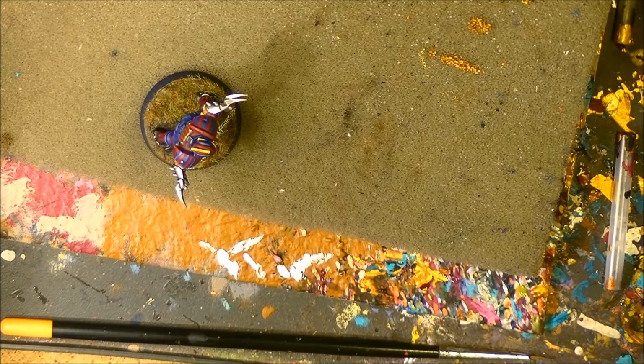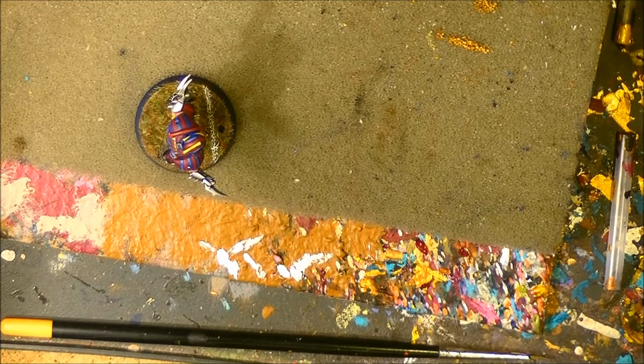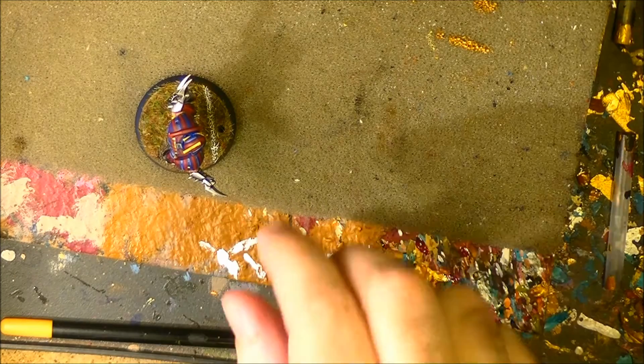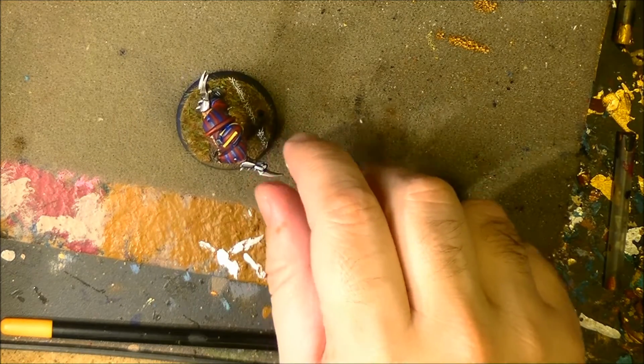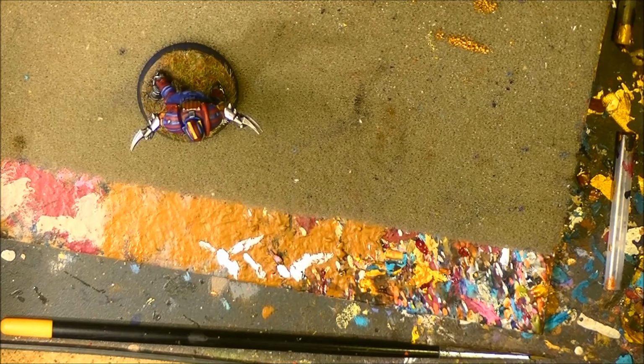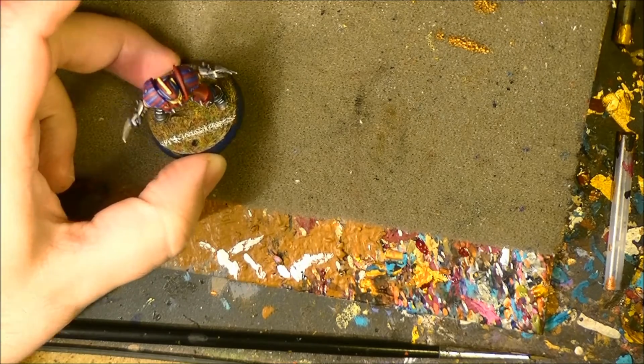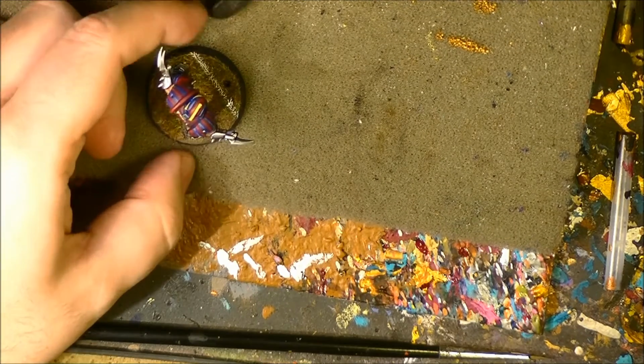You can make some with lines, another one without lines. It's just to put a little bit of color on the base. So this is what it's looking like, and now this mini is almost done. The only thing that is missing now is to put the number, and we'll be ready for the game. So here we have how to do bases for blue ball.